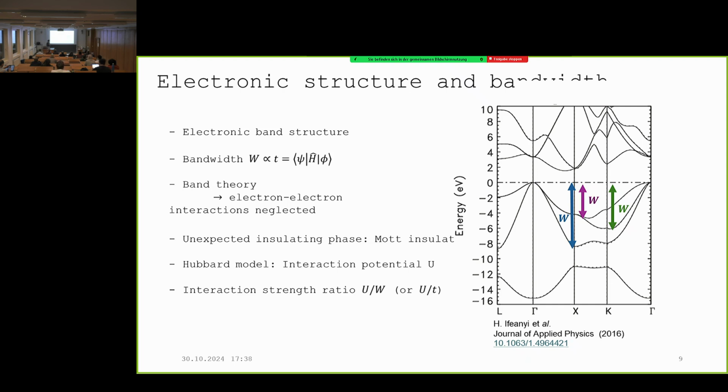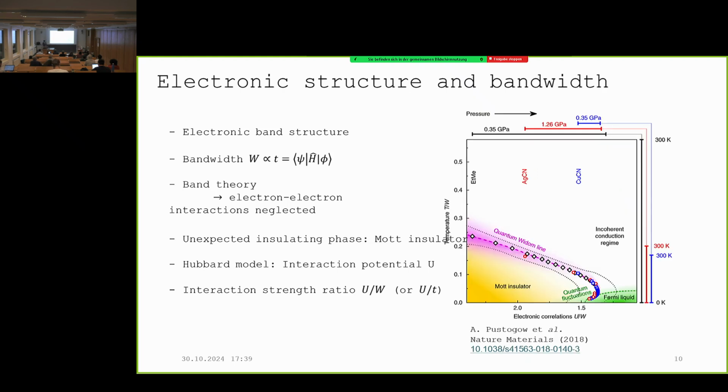And band theory is really useful to describe materials: metals, semi-metals, insulators, semiconductors. But they all assume that electrons don't see each other, that their interactions can be neglected. But that's not always the case. What happens in a strongly correlated material is that band theory fails, and we actually see phases of matter that we didn't expect to see there. So, for example, the Mott insulator is supposed to be a metal, according to band theory, but since it has strongly correlated electrons, you actually see an insulator.